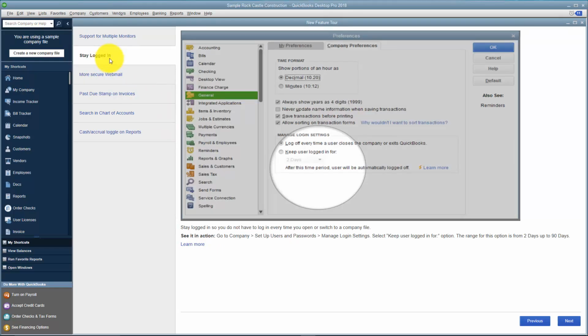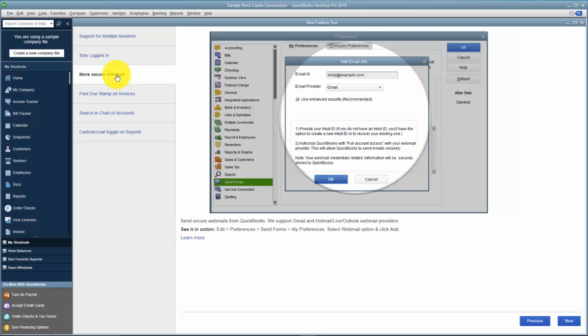The next thing is this option to stay logged in. Previous to this option, if a user clicked the X at the top of QuickBooks and closed QuickBooks, then what would happen is they would still be logged in. So the next morning when QuickBooks was opened, you're still logged in as the same user. You can turn on an option now. This is in your preferences. We'll go through a little bit later. But you can have QuickBooks log you off every time the user closes or exits QuickBooks. Also, there's an option if you want to keep a user logged on for a certain amount of days, you could do that as well.